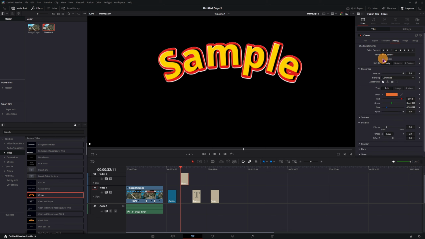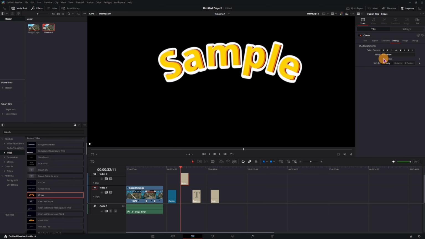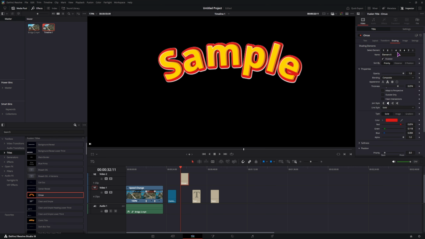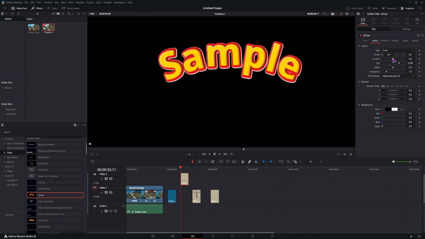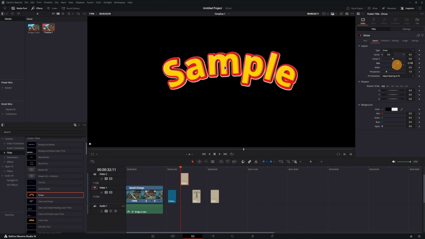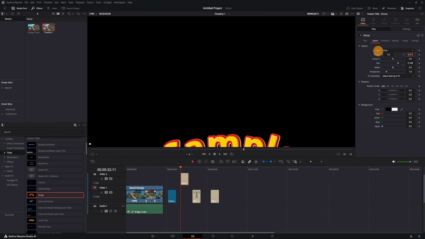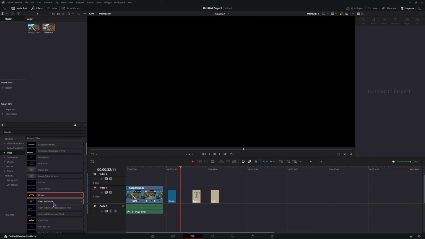This one is another shape that acts like a shadow. This one is the actual shadow. This one is red outline. And then we lastly have the white outline. So with a bunch of fakery, with these elements, you can get a text like this. And we have here a circle, which basically adjusts how this is shaped. So that is the circus one.